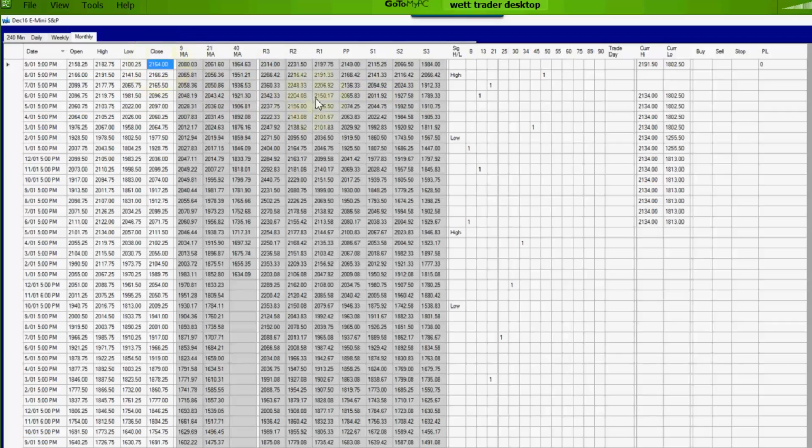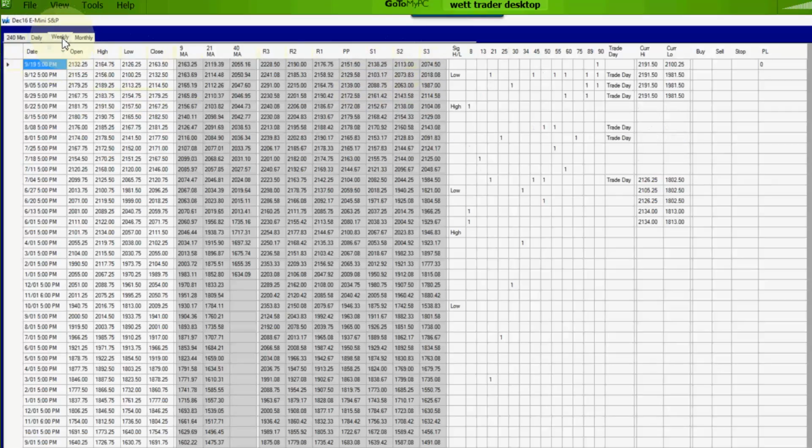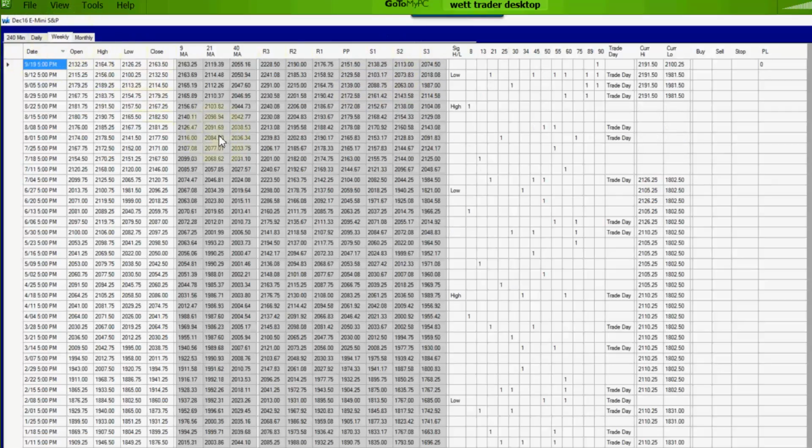On the monthly, we never quite got to the 21.33. This 21.66 and a quarter does tell me that we have a possibility of breaking out of these numbers, which we did. We went all the way down to 2100, folks. That doesn't mean we can't come back up. But this is the best part right here, folks. This is what I really wanted to show you.